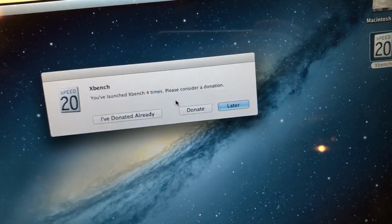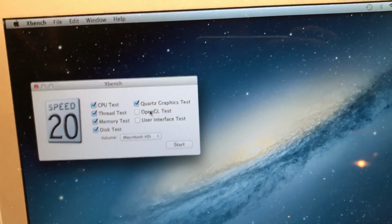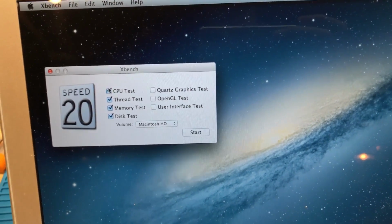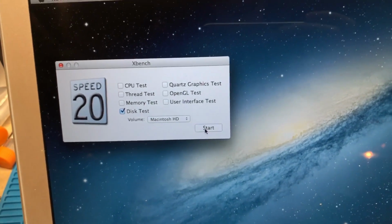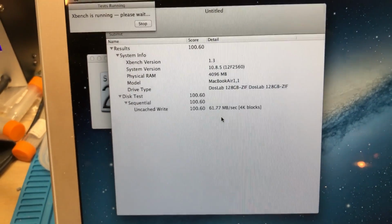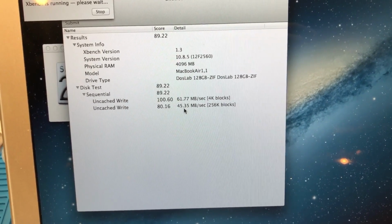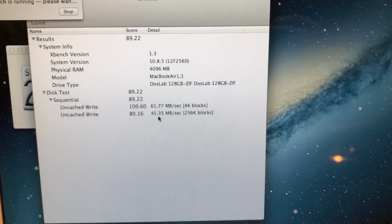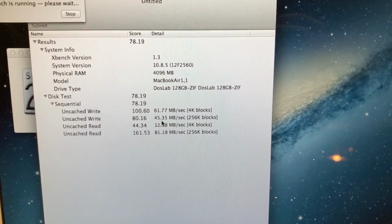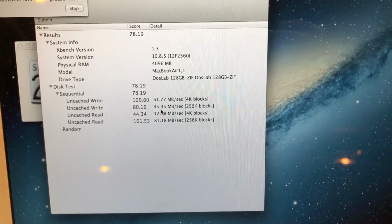So the last thing I'll do here is I'm going to go ahead and open up Xbench, and we'll just see what the drive speed is. I don't expect it to be super fast, because at the end of the day it is IDE, which is honestly pretty slow, even UDMA 6, which this drive should be capable of. So we'll go ahead and start that here and see what speed it runs at. And yes, if you were wondering, I did upgrade this MacBook Air to 4 gigs of RAM. That's why it says 4 gigs there, and it did on the About This Mac window as well. I do have another video about that if you'd like to take a look at that.